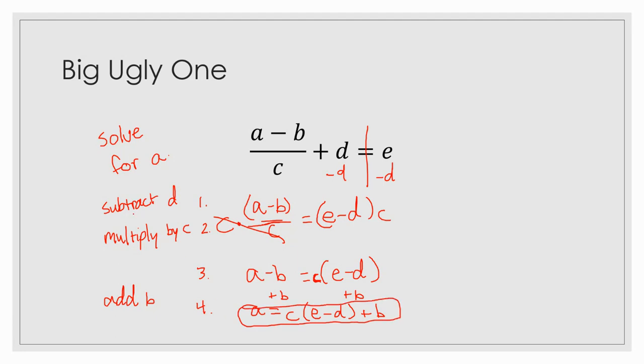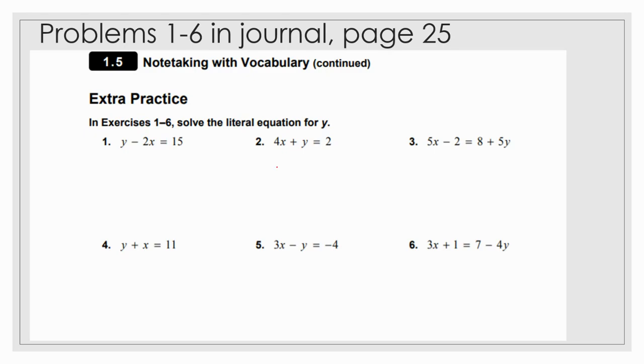Now it's time for you to practice. I will go quickly through the answers here. So I ask you guys to practice each one. Problem 1, you're solving for Y. Go ahead and begin. Type your answer. Or, I don't know how I have you solve it yet. I haven't made the ed puzzle yet. Okay, you should have added 2x to both sides. And so we get y is equal to 15 plus 2x.